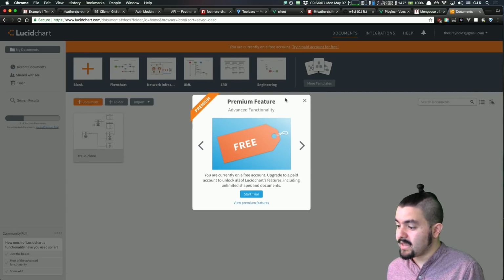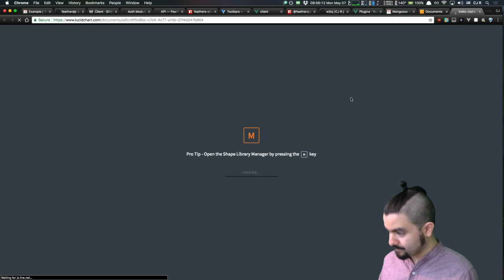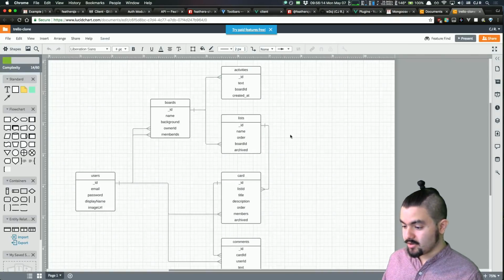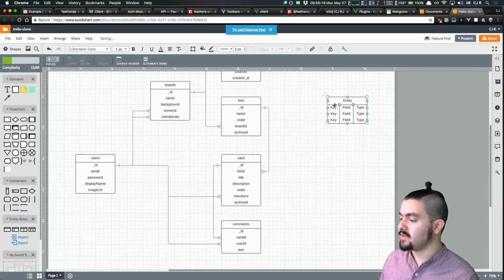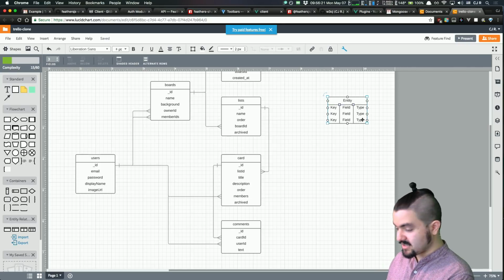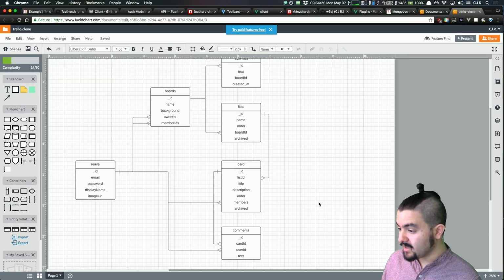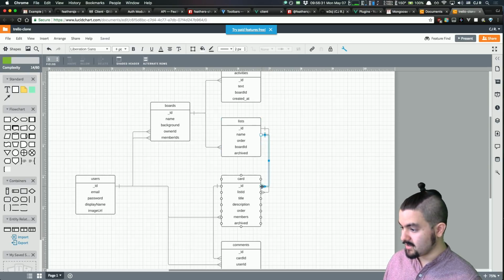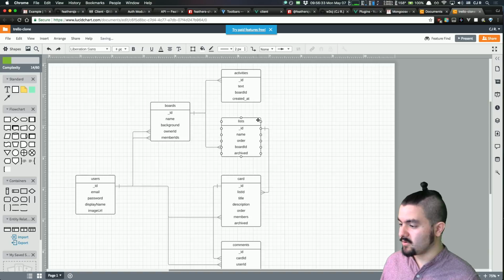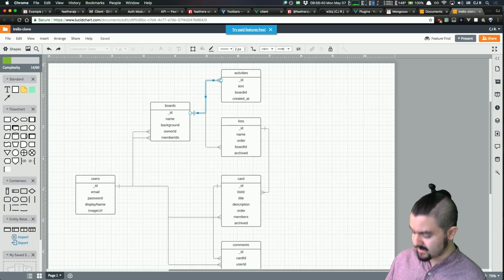Cool. And I did just a super basic ERD. They have the ability to do multiple columns, so you can do primary key, foreign key, the name of the field, the type. I just did one with super basic, just the names of the fields. Once you have this, you can draw arrows between entities to create many to many or one to many. And on any given one, you can change what's the starting and what's the ending. It's pretty sweet. You can also do flowcharts and stuff like that too.